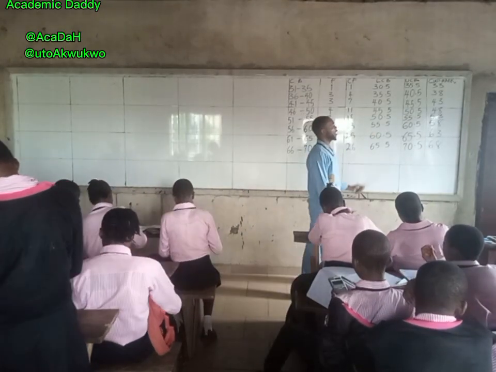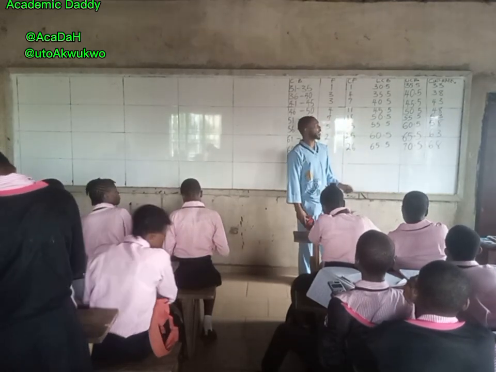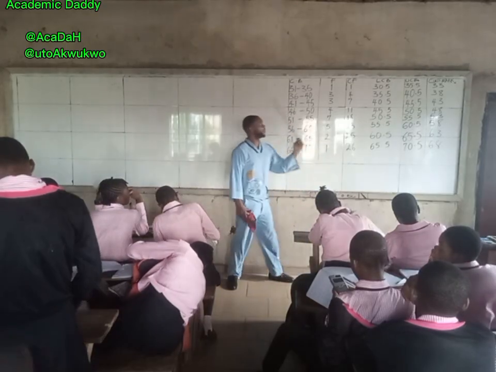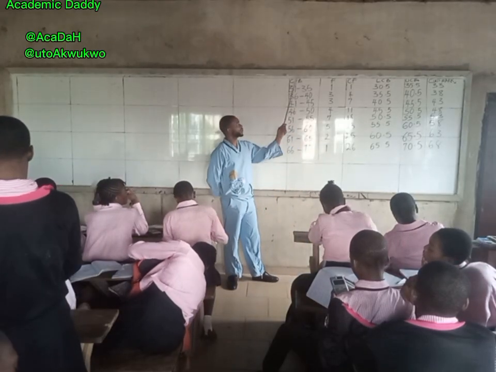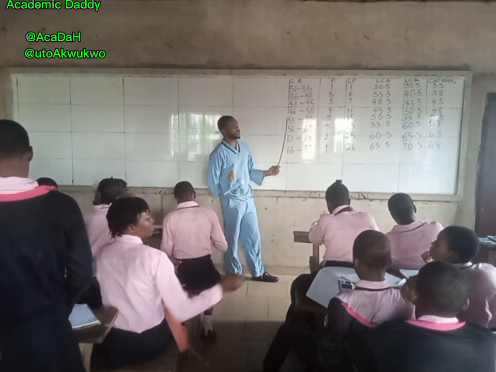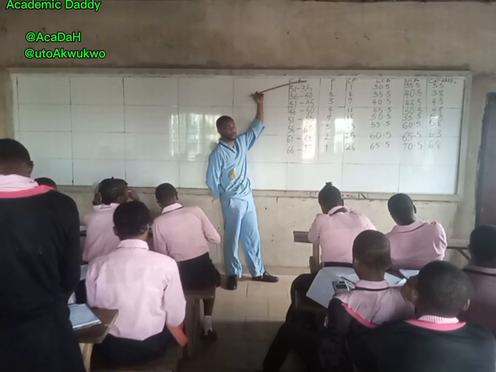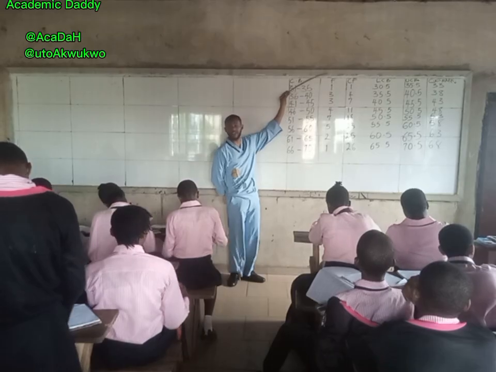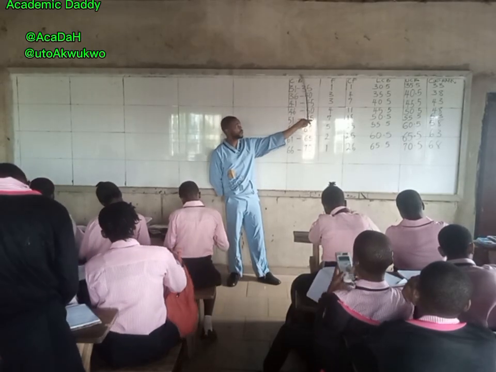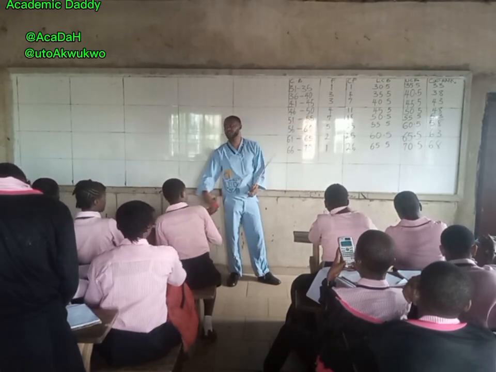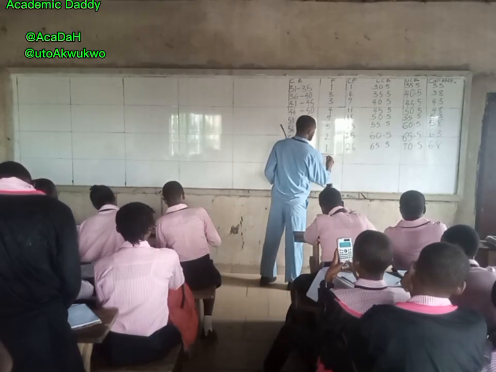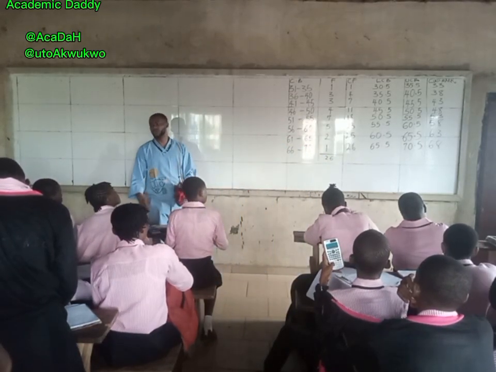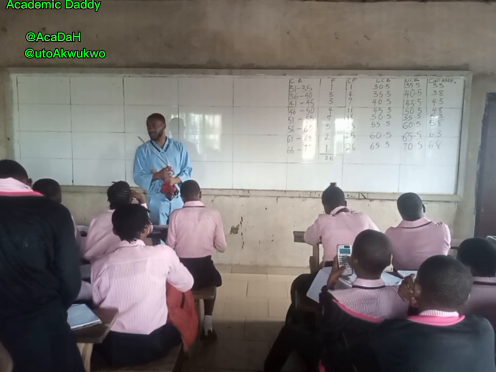Whenever I want to draw the pie chart of any particular class that has to do with groups, you know we have groups and non-groups, what I simply need to do is to go to the frequency. Can you see this? Sum up this frequency. What is it? 26. Now what you do is that for the first one, you will do 1/26 times what?